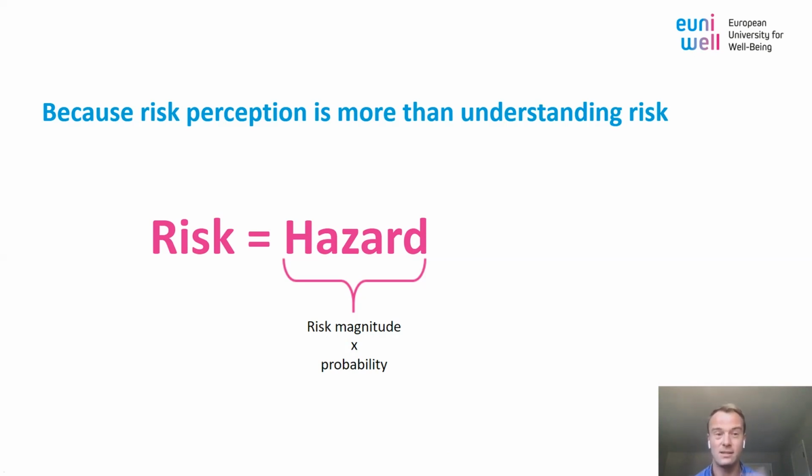Because I think as scientists, when we start thinking about risk, a lot of times what we envision is this measurable equation of risk magnitude times probability, where we measure, in plain words, how bad is the risk and what is the probability of a certain person being at risk. We multiply that and we have a concrete number that really tells us the actual risk of a certain occurrence. And this could be a risk of catching a new disease.